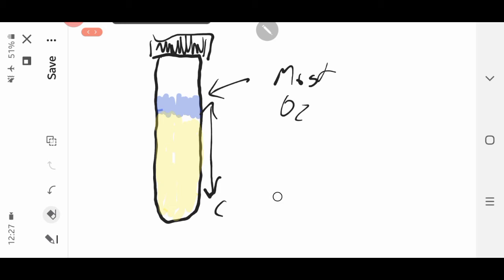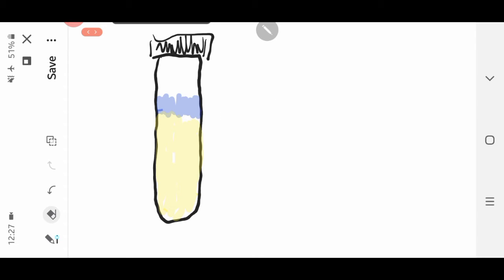So the question is, where does my organism grow? And what does that tell us about the oxygen needs? Let's say we inoculate our tube. Remember, the blue up here, that's methylene blue. It's an oxygen indicator. As long as that's blue, that means there is O2 present. That will go away if the oxygen gets used up, and you could imagine that the oxygen would get used up by an organism that uses oxygen.